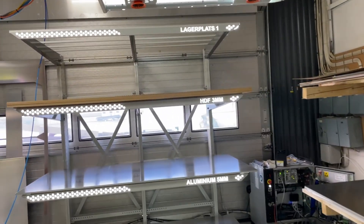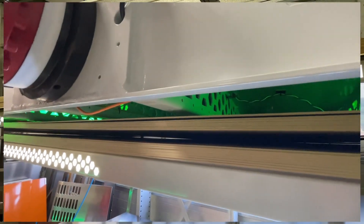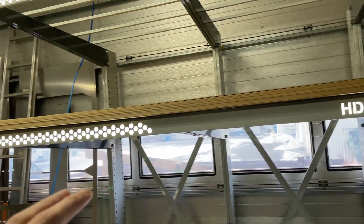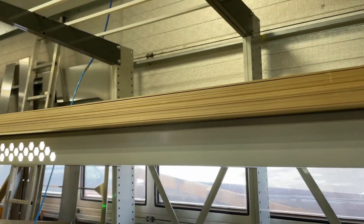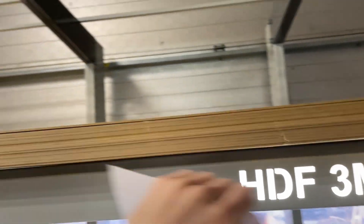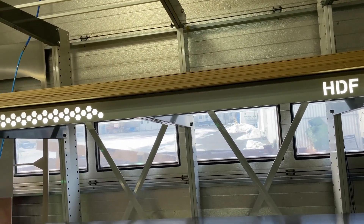Another issue was me wanting to lift just one of these HDF sheets, while instead I got about seven. That got solved pretty quickly. I did call a couple of businesses that sell equipment for lifting these type of sheets, but they couldn't help me at all — they had no solution. So I had to trial and error. I realized that when I grab just the top one and drag, I'm only getting the top one. I tried that a million times, and at least 19 out of 20 times I was just getting one.